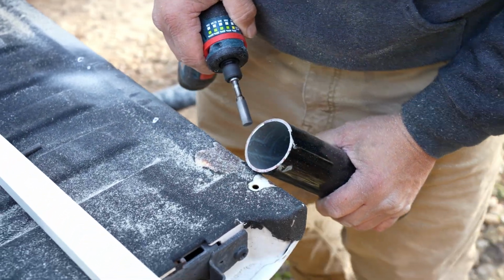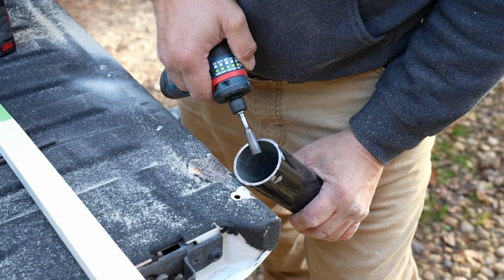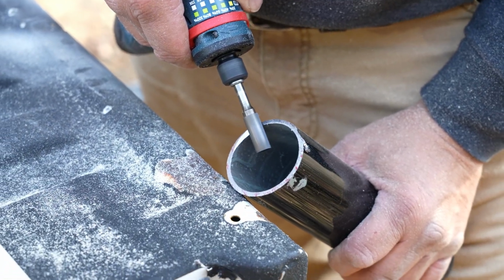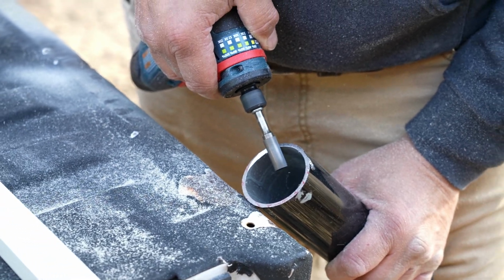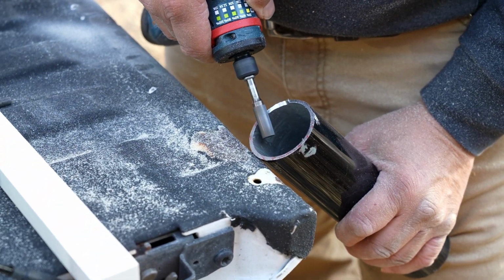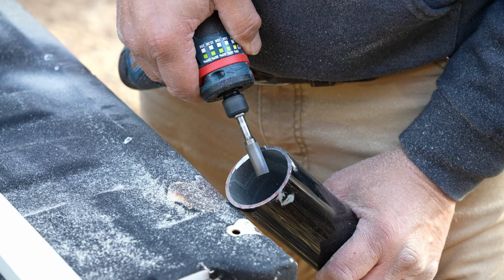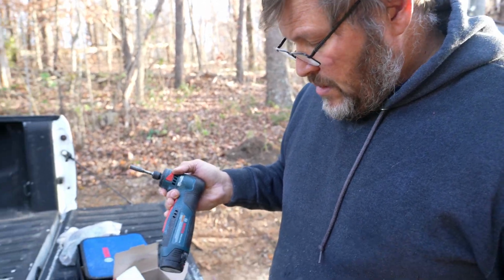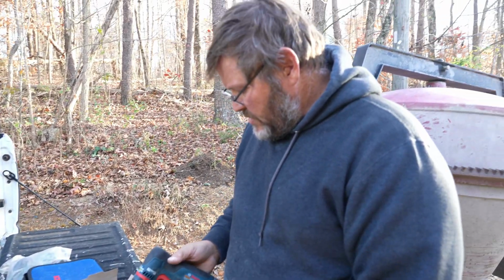Watch your eyes there, Harley. Okay. So this thing's actually smooth enough you can run a carbide bit. I'm actually pretty impressed with this.